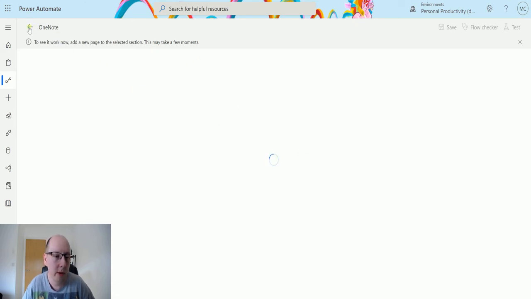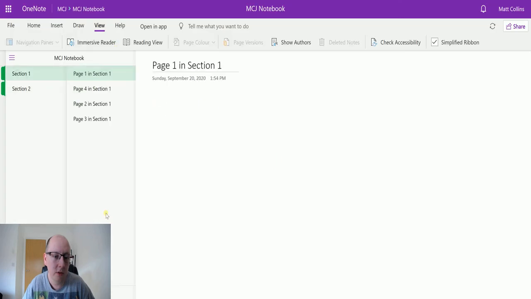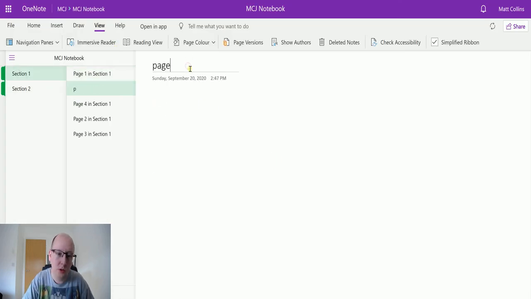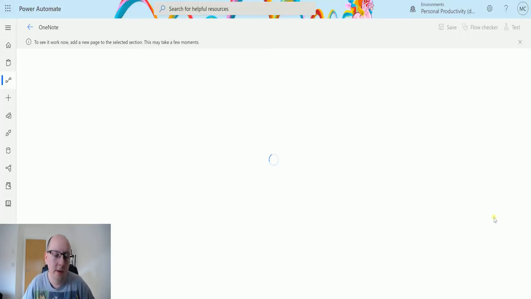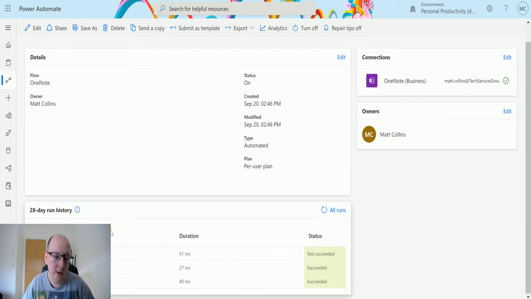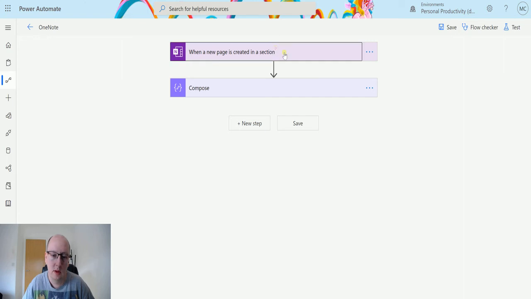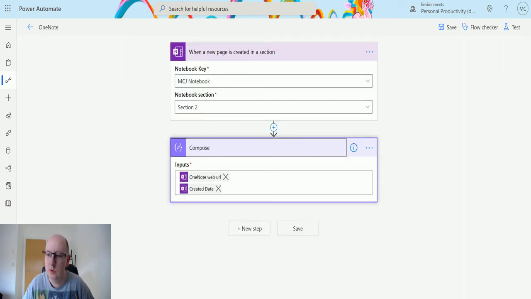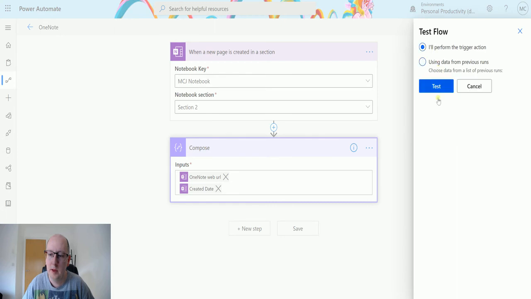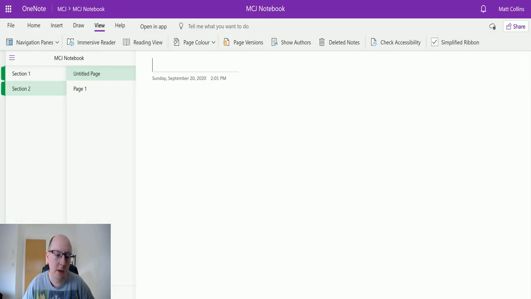I'm wondering whether I chose the right section here. Let's create one in this section. Can't remember how to create in section one, section two, page five, for instance. Go back. Trying to go back and see if it did trigger. No, it hasn't triggered. We did choose section two. We'll just test that out. I'll write to section two. Hello. Create a new page. Test one. I will go back to Power Automate.